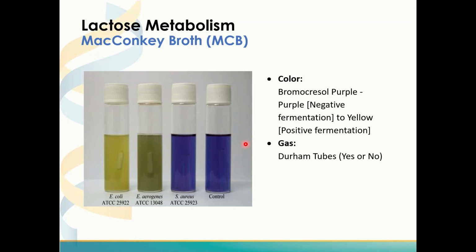The pattern of sugars fermented may be unique to a particular genus, species, or strain of microorganisms. Lactose fermentation is one test that distinguishes between enteric and non-enteric bacteria, and the medium commonly used to identify lactose fermenting microorganisms is MacConkey broth. Similar to SPRB tests, in the MacConkey broth, we also use Durham tubes to observe the presence of gas. Purple color in this test indicates there is no growth of lactose fermenting microorganisms, or a negative result, whereas yellow color indicates a positive lactose fermentation.